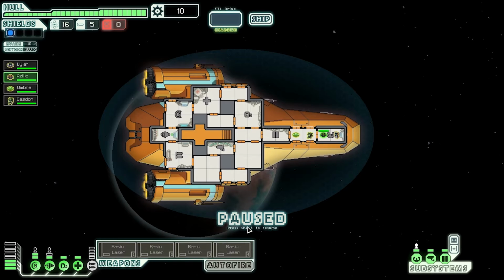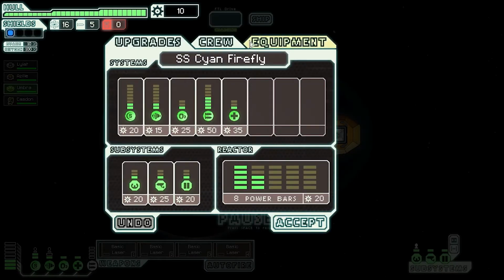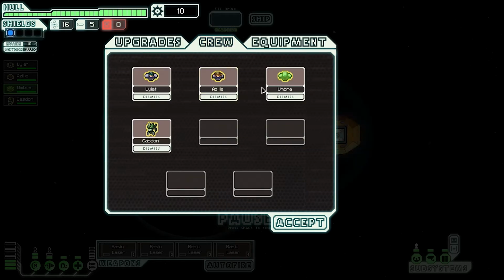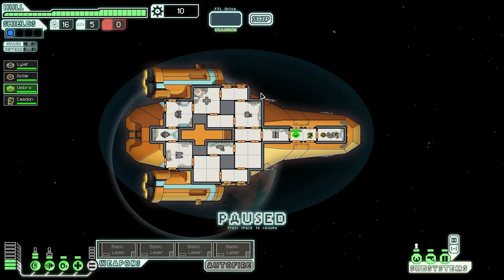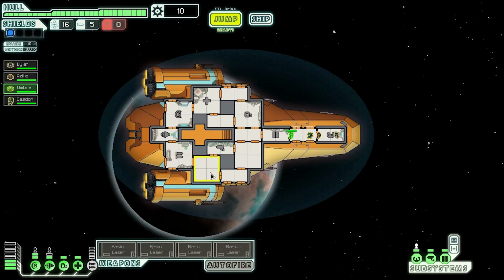Currently the game is paused, so nobody's moving anywhere. Alright, and well, certain crew members have certain special abilities. Now, Professor Umbra, being a Zoltian, can actually power a system if he's in that location. Now, the most useful place to stick him would actually be in weapons, because that gives me a free power dot, as you can see down here, to my weapons. So, that sounds useful. Let's just unpause and let them move to their respective positions.